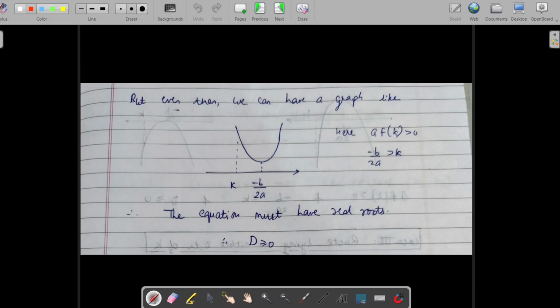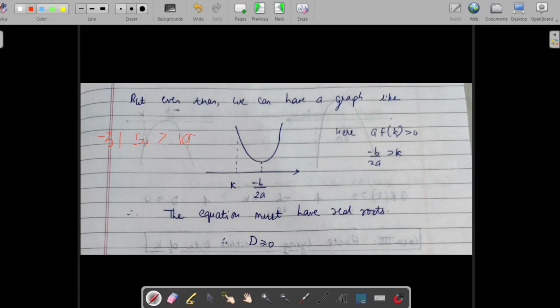However, here we have imaginary roots. With imaginary roots, you cannot say that an imaginary number is greater than a real number. You cannot compare it that way. If you have studied complex numbers, you can never say that minus 5 by 3 iota is greater than, let's say, 19. It makes no sense. Its magnitude can be less than 19, but directly you cannot compare. This is a meaningless thing.